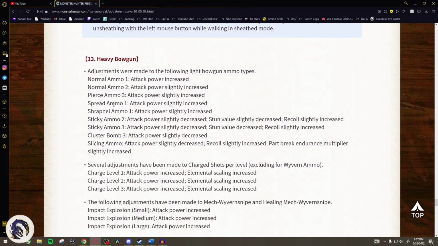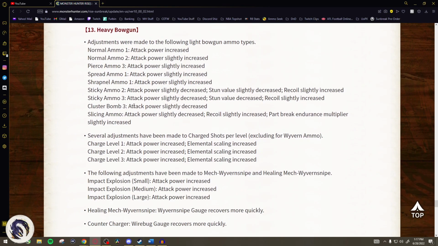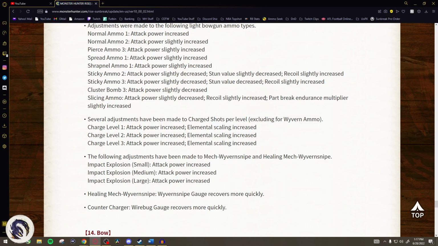For Heavy Bowgun, again, it's the same changes to ammos here. However, charge shots have been buffed, which could help shake up the playstyle a little bit, as charge shots weren't really that good. You'd kind of use it maybe if the monster moved its head and you knew it was going to bring it back or something like that. This may add some incentive, especially with the elemental increase, to utilize that a bit more frequently throughout a hunt.